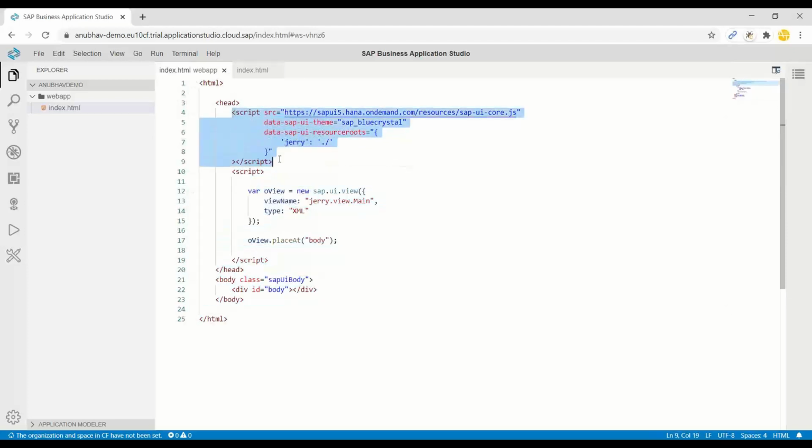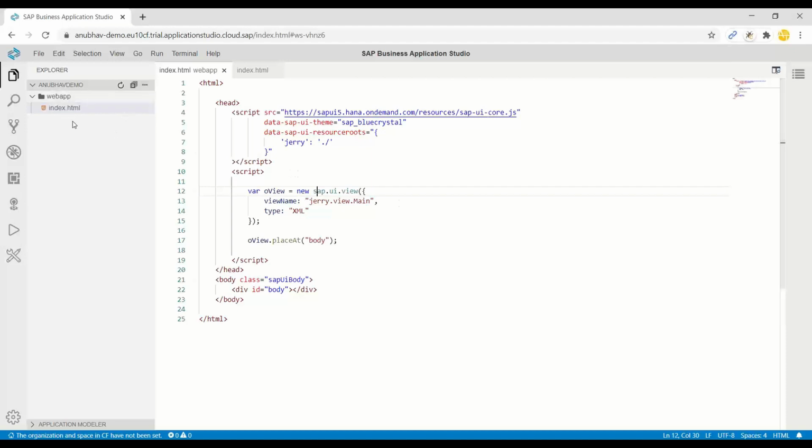So in the first step, we loaded the bootstrap. We just load the UI5 framework. Then we are using the library offered by UI5. This is a function in UI5 which I'm using to instantiate, to create an object of a view. And then I'm going to place my view object in the body. But hey, where is my view object? I didn't create the view yet at design time.